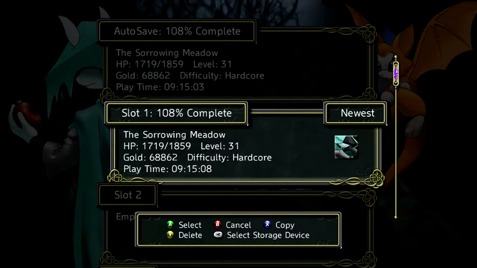108%, huh? Yeah, this game really doesn't know what percentages are. I think the max percentage you can get is, like, 117 or something like that. So it's really kind of hard to know if you've gotten everything or not.